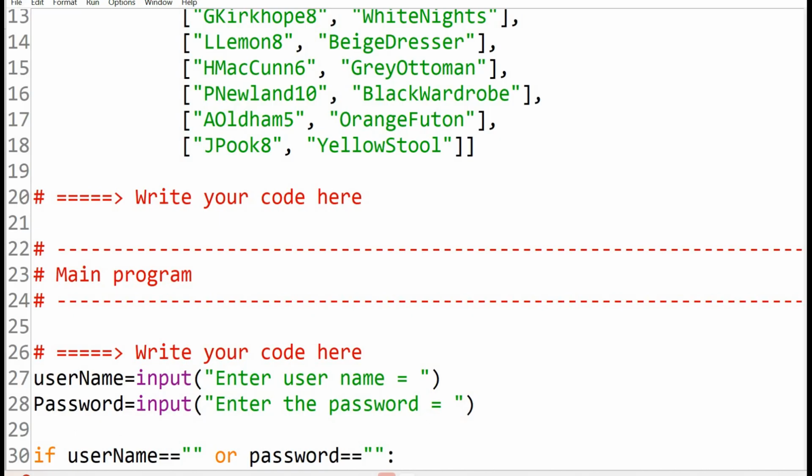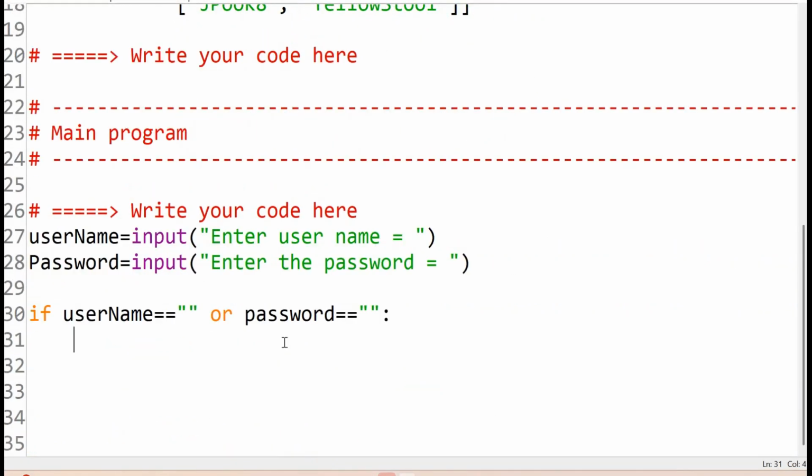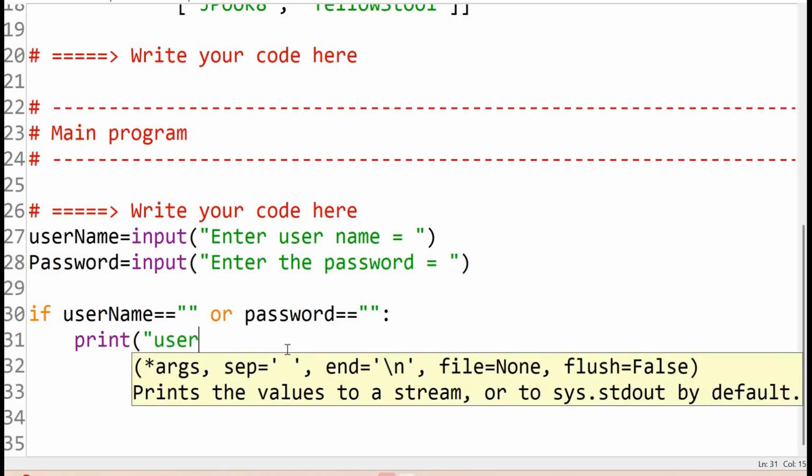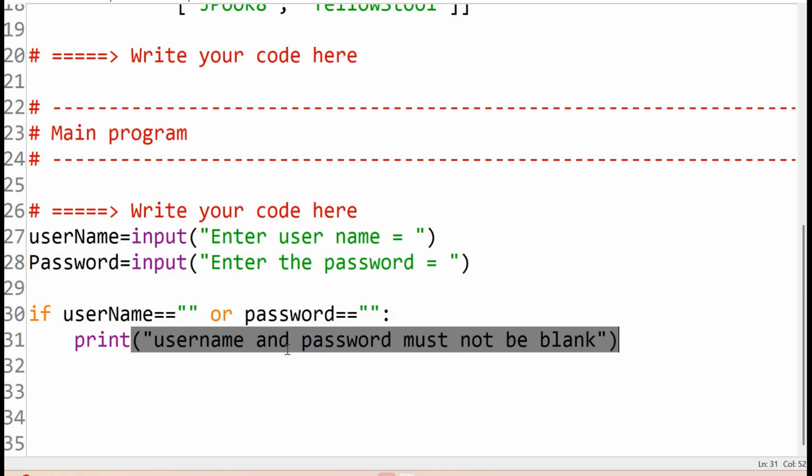Then it will display a message. What message? Print username and password must not be blank. This is my message.